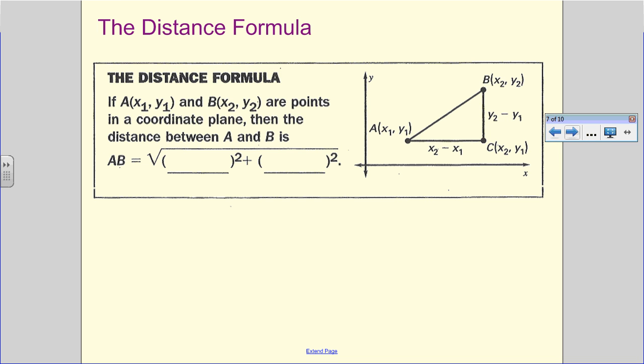All right, so now what we want to do is take a look at this distance formula. So if we have 2 points, A and B, and they're defined by x1, y1 for the points of A, and then x2, y2 for the points of B, then the distance between those is the difference in the x's, so x2 minus x1. I have to find out what's the distance here. I need to know how long this is. So if I do x2 minus x1, I then want to find the distance here, and I have y2 minus y1. All right, notice, ladies and gentlemen, we do end up making a right triangle there. So our distance formula is connected to that Pythagorean theorem. And in fact, that's going to be one of our follow-up questions that we talk about on Monday.